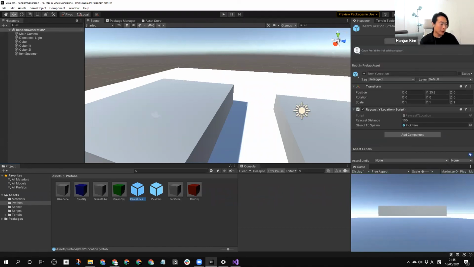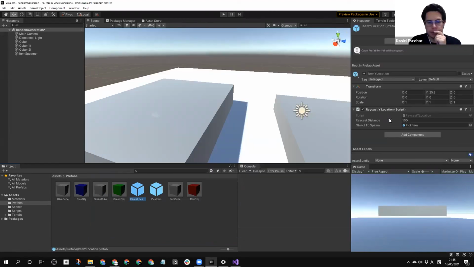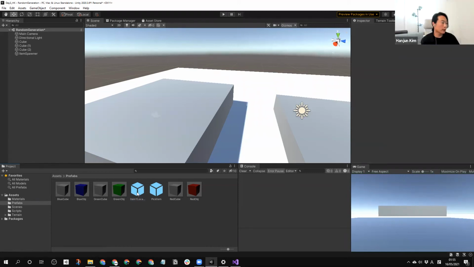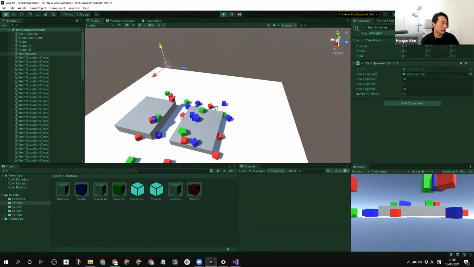Yeah. So item Y location contains this latest Y location, right? Inside of here, the latest distance doesn't matter actually. And then inside of here, you just need to attach pick item. If it was here, make it a prefab, the item Y location, I mean, and then in the item spawner you need to input this item Y location to here. Oh, I see. Okay. Gotcha. Cool. And then of course you can increase the numbers.